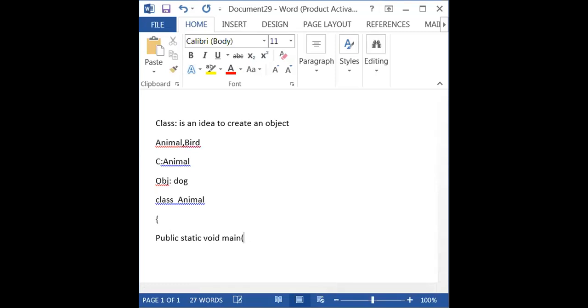Just for understanding purposes, are you writing in a notepad, or will you execute in Eclipse? See, these are the beginning classes. Straight away, I should not start by opening the editor window and typing this application. I'm just asking. In the beginning classes, I will go slowly. Maybe today it may or may not be possible. From the third class onwards, daily you are going to see Notepad where I'm going to type the program and execute it in the command prompt. If possible today itself, if I can extend the class, I can show you today.